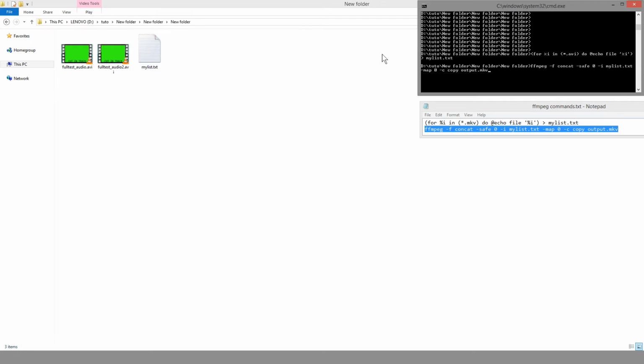Then I added in -map 0 here, and what this does is it calls up the streams, if we have multiple streams, like multiple audio streams, multiple video streams, multiple subtitle streams, or stuff like that. So it'll just carry everything over. We don't need it in this case because we only have one audio and one video stream, and ffmpeg carries the best audio and video stream over automatically.